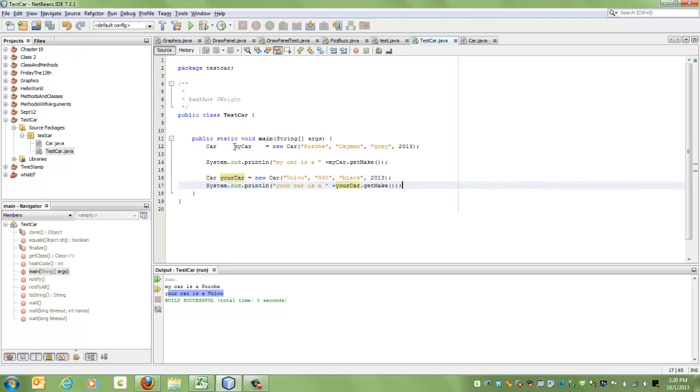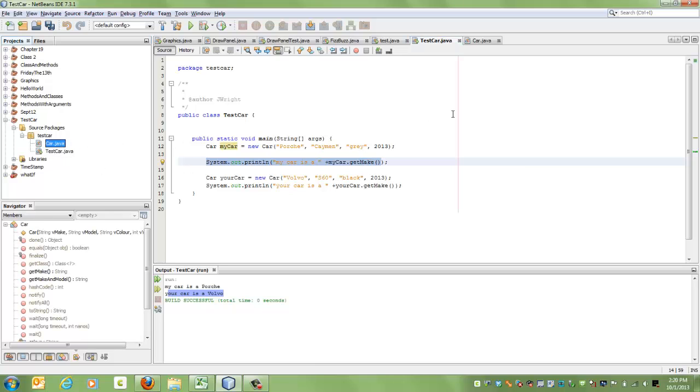So in this simple little lesson, what we've done is we've created a new car class. We've created a constructor, which we're able to call. We're able to print to the stream with get methods. And what we'll do in future videos is we'll show how to do some set methods and actually change how our car is behaving. I hope you enjoyed this video.